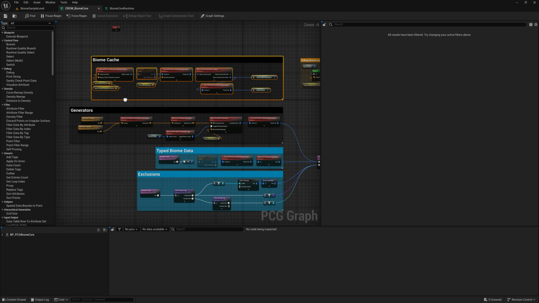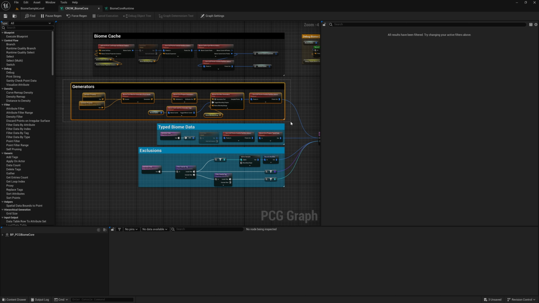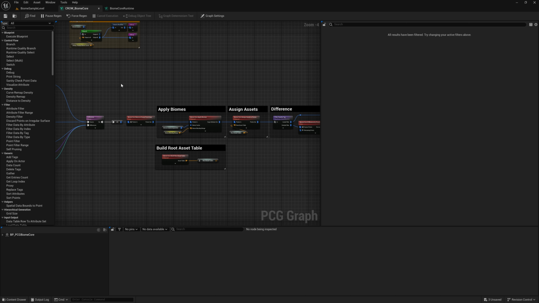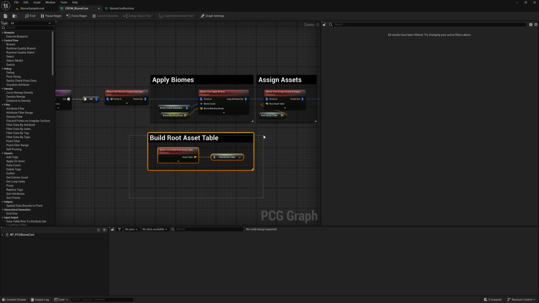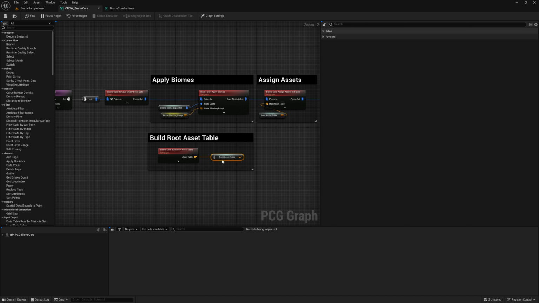Next, our generators work hard day and night to create those root points, which are then told to find their biome personality and assigned a biome asset. On the side here, all the assets are stored in a root asset table. The points are very weak from constant working day and night. Some dare say they are overworked.